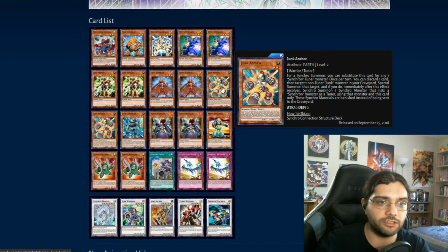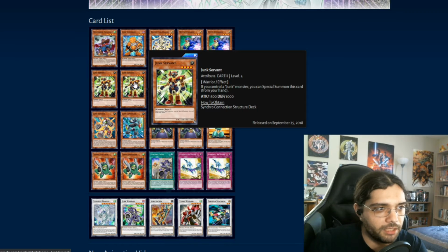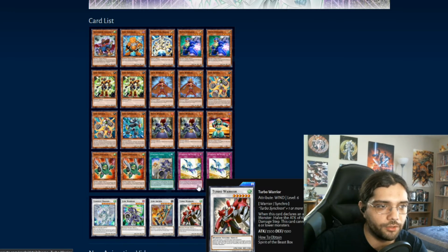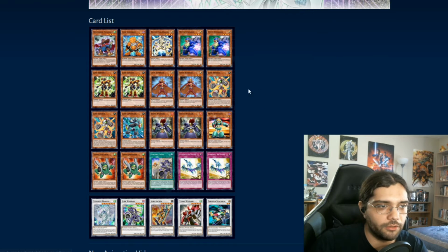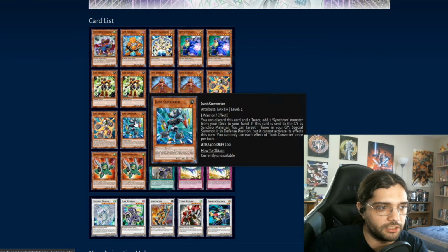Once per turn, you can discard a card from your hand and target a non-tuner junk in your graveyard and special summon it to the board, and then immediately afterwards synchro summon using it. So you can discard a card from your hand, bring back something like Junk Servant, and immediately synchro summon for 6 to go into your Turbo Warrior or whatever other junk monster you may have in your graveyard. So that's actually a pretty cool card. It's a 1.5, 2 card combo to be able to get a synchro, but you only need this 1 card on the board to get a synchro summon going. So it's a nice little card for junk decks.